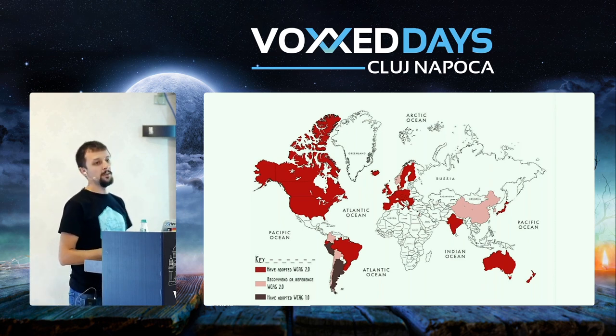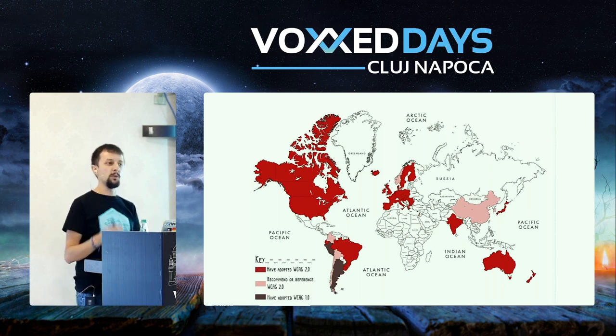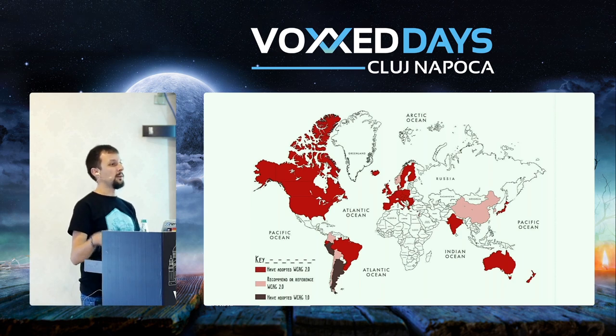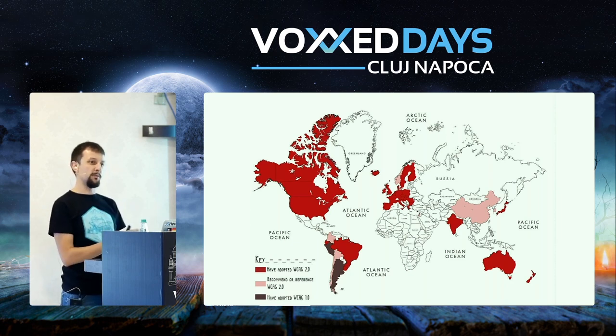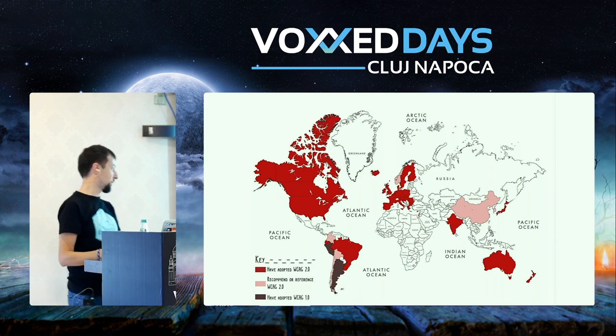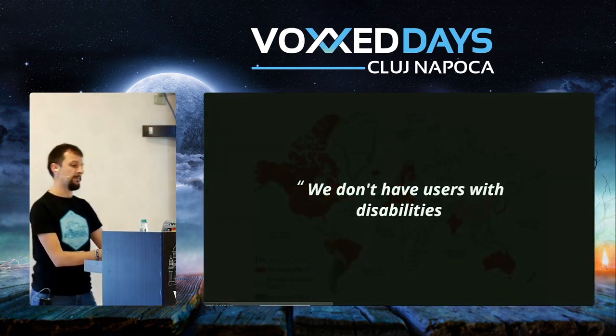For example, Denmark and the UK have some sort of regulation. You can imagine that at some point there will be something like GDPR happening in the entire European Union. And then it's the same thing, as private individuals have certain rights when it comes to accessible interfaces. So it's only a matter of time.